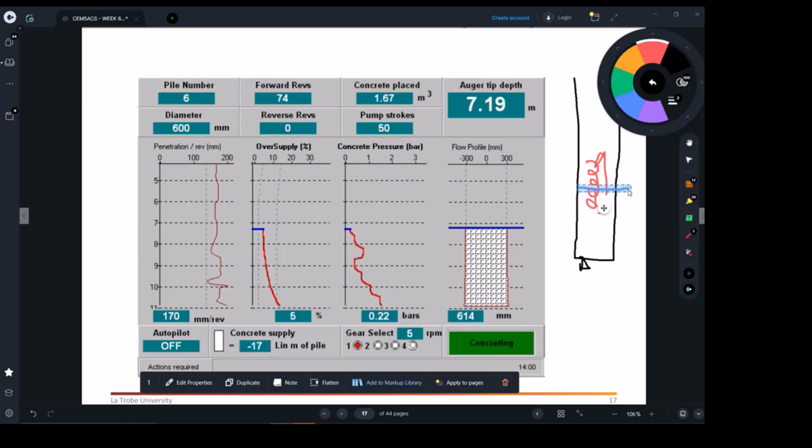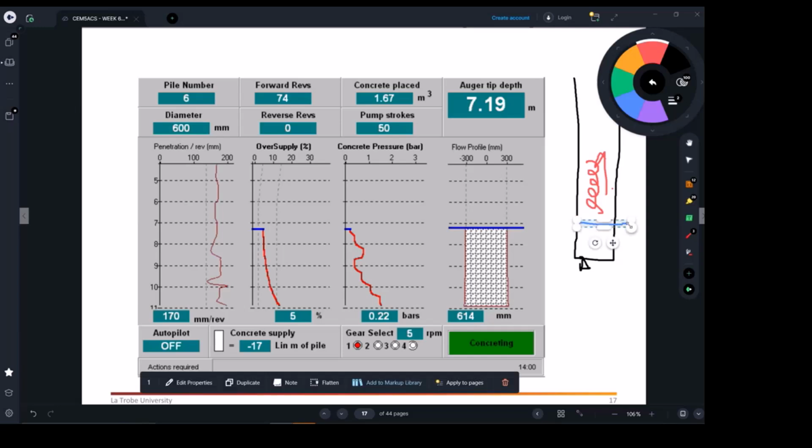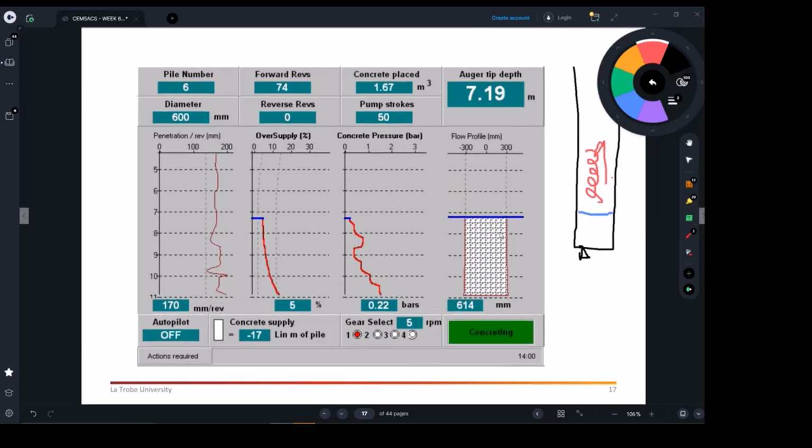So it cannot be like this, where your auger is above the concrete level, because you will start spraying and the concrete compaction will be very poor. So basically you need to ensure compaction. Yes, as a project manager, you need to check all those details. Anything goes wrong, you need to say it was done in the right way, and there is another problem which has nothing to do with you. All right, so this is the documentation you need to know about.